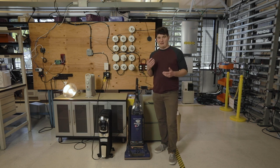So there you can see the active brownout working dynamically, causing the vacuum cleaner to operate at a lower speed and the light to dim because it's running at lower voltage, but then instantly recovering once that cloud cover goes away. So this demonstration was done without any batteries at all. This was done with just a 10-panel solar system only.